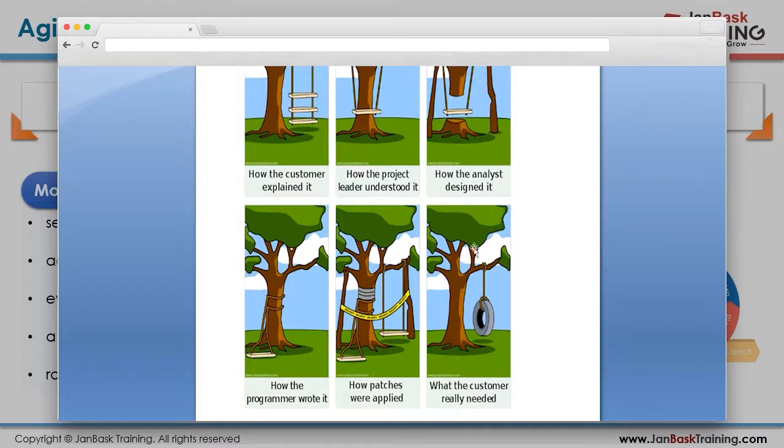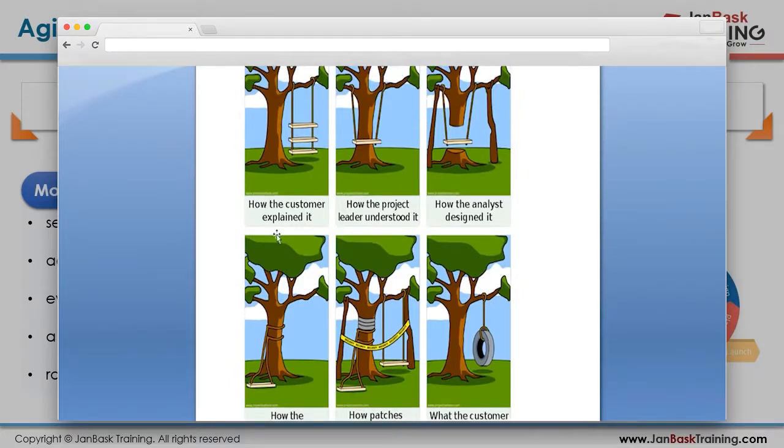And finally the end product is something that looks like a tree, a rope is there, but there is a tire tacked to it. So what we explained and what we finally developed, there is a huge difference. And this is the mistake that a BA makes, or a BA can't explain it well in their documents, which leads to all these confusions and problems. By this picture, I want to explain how important your role is. What the customer explained and what you changed makes a total difference. You made a mistake over here.